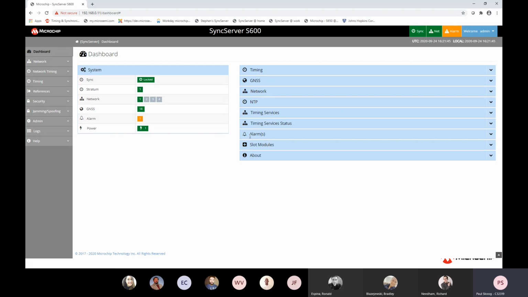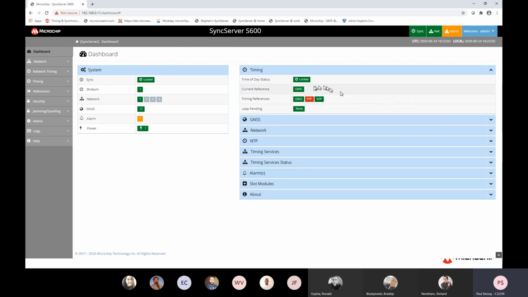So I'm going to start on this demo. I want to just show you, so of course, here's the dashboard. It gives you a quick at a glance. It tells me pretty much everything's green in terms of the satellite. It says I have an alarm. I'll explain that alarm in a minute. I can quickly go over here, get status information, tells me what's going on. It tells me I'm following GNSS. NTP is an input, PTP is not.